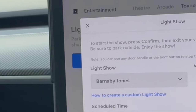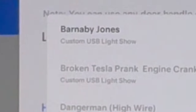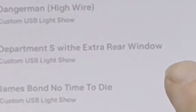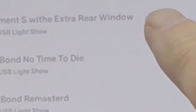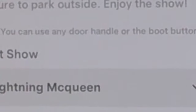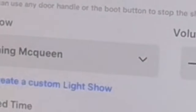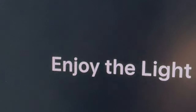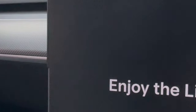There you go. It's now Barnaby Jones. All of my TV themes are in there. Let's play this one that I can play. Lightning McQueen. Okay, so let's play this one. Confirm. Lift your foot off the brake, off the pedal. There we go. It should roll down the windows. Very squeaky. Here we go.